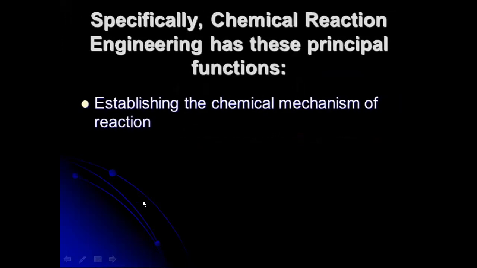So specifically, chemical reaction engineering has this principal function: establishing the chemical mechanism of reactions. Now, this is not saying that you are expected already to write down a series of reactions that will bring about a set of products, because, if you have read your textbook, this was carefully explained by the author that this entails experience. Even licensed, registered chemical engineers do not have this outright skill of writing the mechanism, the series of reactions that will bring about a particular product or set of products. This entails experience. So usually in this case, you need to know your chemistry together with your chemical reaction engineering. That way, you can correctly write the mechanism of a particular chemical reaction.